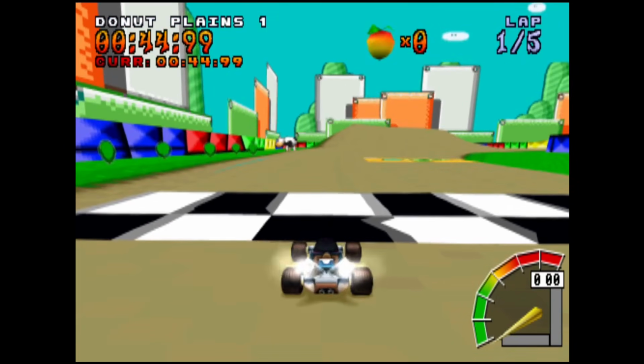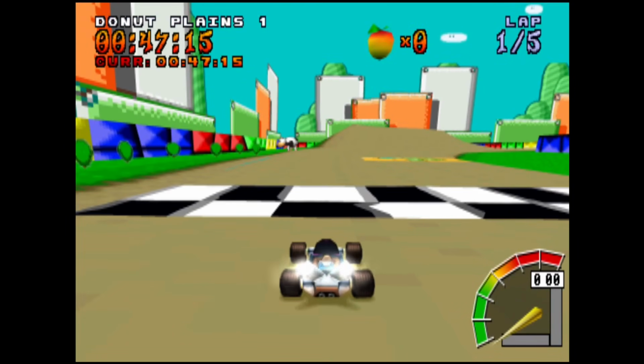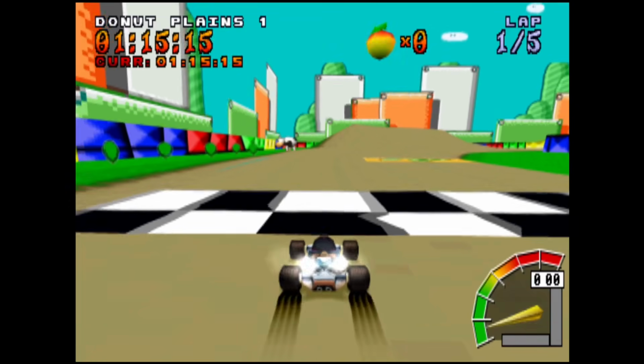But anyhow, already at the start I am a little bit confused because you have this pathway here which leads to the right. In terms of visual guidance, I would say, okay, I have to go right here, but there's also a hill. And if you know CTR, jumping off of things is kind of a staple of the game. So I would expect that I can also go that way because it's a hill and I want to jump off of it.